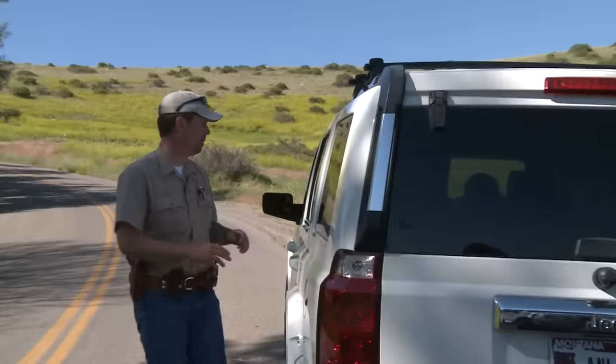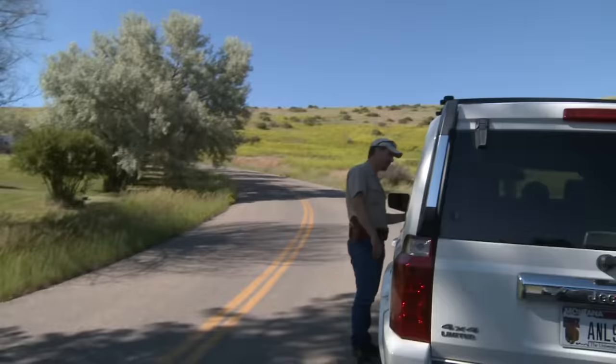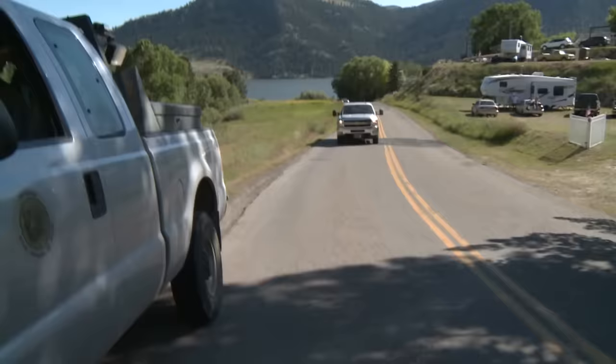Ma'am, you gotta slow down on the corners. And I just don't think you were looking. I was just frantic. I know. And if you'd have hit us and went off that, it would have been really bad for all of us, okay? So just be really careful, all right? So you'll get a warning for that, okay? Thank you. Okay, do you have $135? No, I do not. That's what it costs for littering. That's why I'm willing to go pick it up for you.